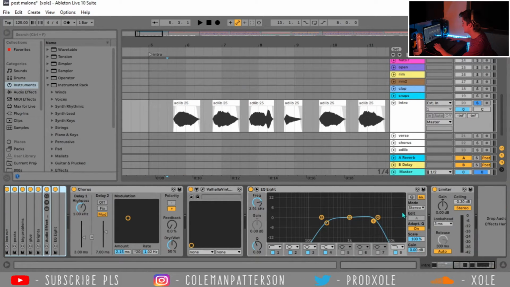So it goes from unusable vocals to semi-usable vocals, and then I throw on chorus, reverb, and then this EQ to trim out the highs, because during the intro, when you're doing these kind of vocal singing stuff and not really saying words, which Post Malone likes to do, you're going to want to trim out the highs and then most of the lows down here. And by doing that, you're going to get this really rich sound.